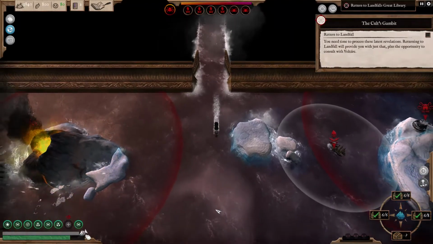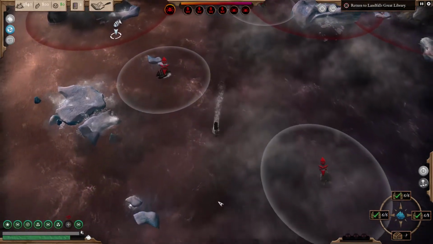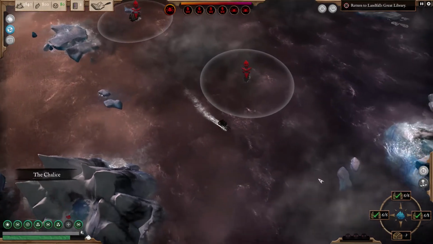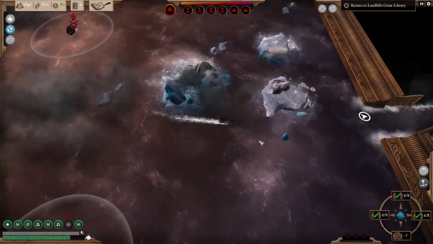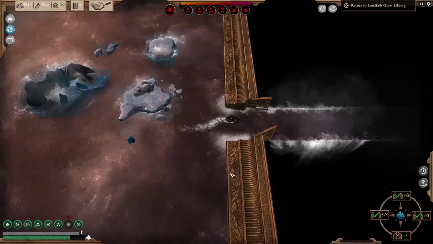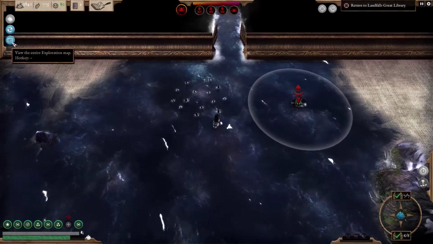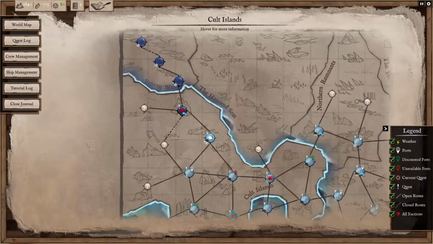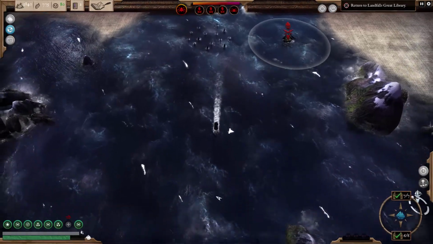Alright. Not gonna get into any fights because my crew is not in an ideal situation right now. Alright, we should find a port soon. Yeah, if we go here, we can fast travel immediately back to landfall.